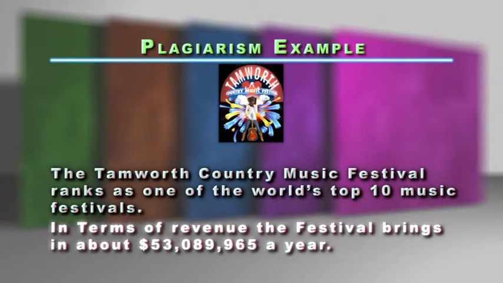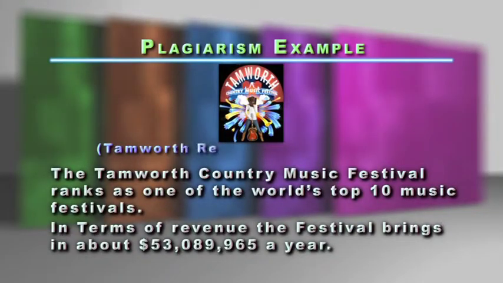The statistic at the bottom of the page is also another piece of information that the student could not have created themselves. If this were to be submitted, it would be an instant fail because none of the sources were acknowledged. Here is an example of how the student should have referenced their work.